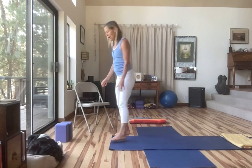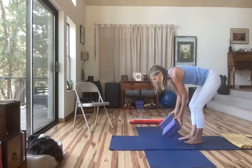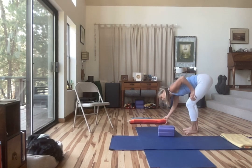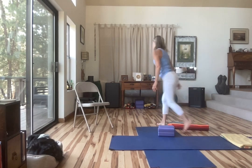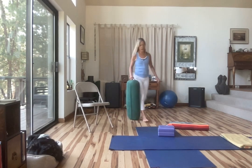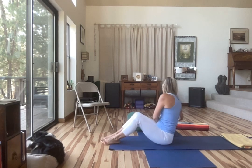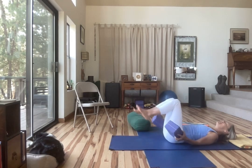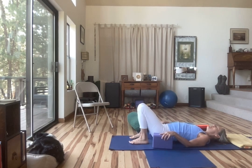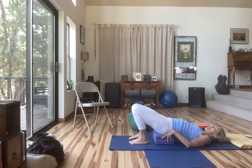Please bring in two blocks or a bolster if that's more comfortable for you. Please have blankets ready. You may want your chair for the final pose. I'm going to use a bolster actually. So I'm going to invite you up into, I'm going to use blocks for the first one because I'm going to invite you into legs into the air. So you don't want your head on a pillow yet. So we'll lift up and bring the blocks in from each side. If you only have one block, you can put one block under your sacrum.